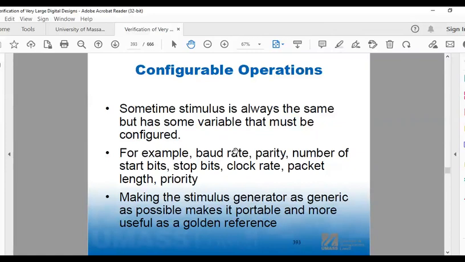So for example, if I have a DUT that just blatantly has configuration registers in it, then we might have a test case that we run multiple times with a different set of configurations. So we write to a bunch of registers in the chip that sets it up in a scenario that we want to test, and we run the test case. And then with a different set of configurations, we run the test case again. If we have a thick bus functional model, we may have some configuration there.